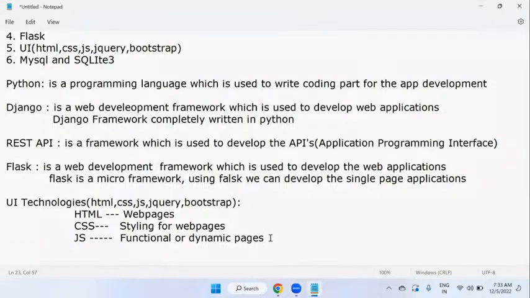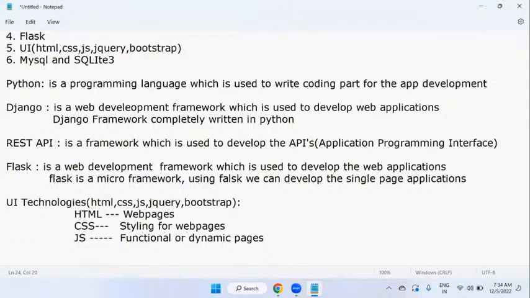So JavaScript is for functional or dynamic web pages. That means if you want to perform form validations, whether user inputs are correct or not, you can go for JavaScript along with HTML. Again, to perform actions or functionality, HTML tags are required, because once we write JavaScript functionality, we can attach it to that HTML page, where we can perform the validation by calling JavaScript functions. We'll discuss that in detail in our session.